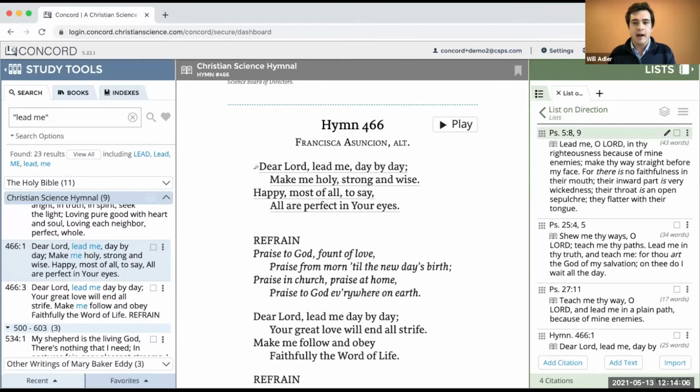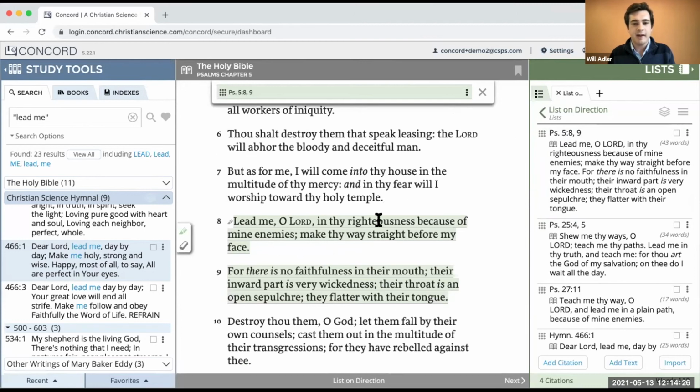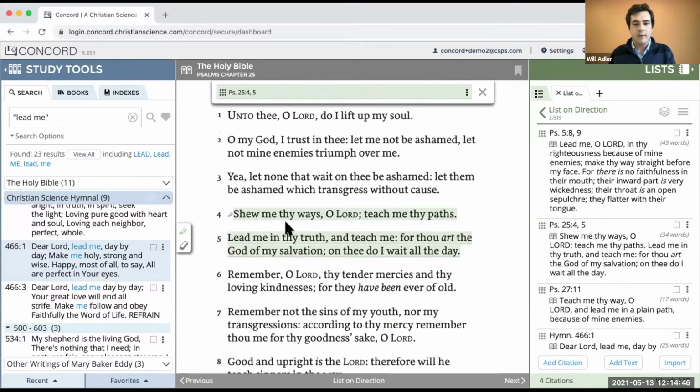And if you noticed, now my citation includes verses 8 and 9. So going back to this 3-dot icon, which I'll just note, each one of these 3-dot icons is specific to the citation that you're working with. So I'll go back to it. And the next option is to view a citation in book. So clicking on this will bring up the citation in context in the read panel, which can be very helpful for studying your list. There's also another way to view a citation in the books panel. If you have your citation expanded like we do here, you can simply click on the text of the citation and it will populate in the read panel here.